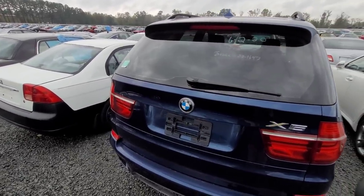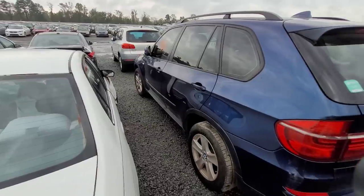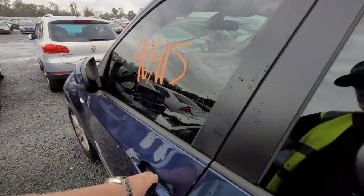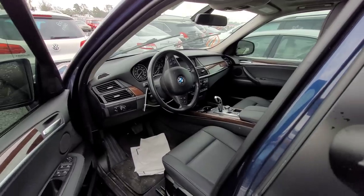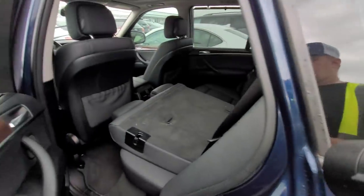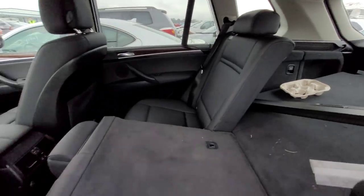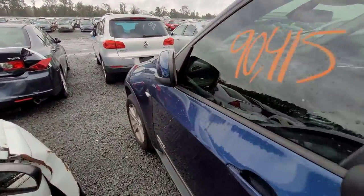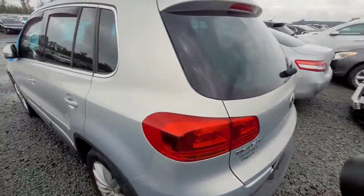Yep. Since June, huh? Beach Cabana parking. Never mind. I know it's a water or a flood. It's coming from there. And she ain't got no... Yep. She's a flood. That's a shame. I love these E70s, man. They're great. This was probably my favorite X5, to be honest. I loved it. It was awesome. Oh, well. Only 90,000 miles, too. That really wasn't that bad. Well, on to the next one.